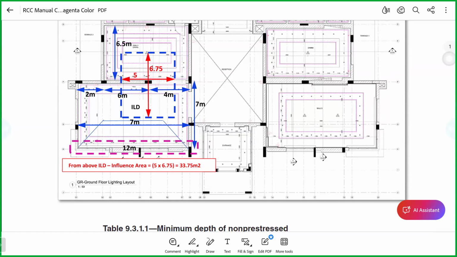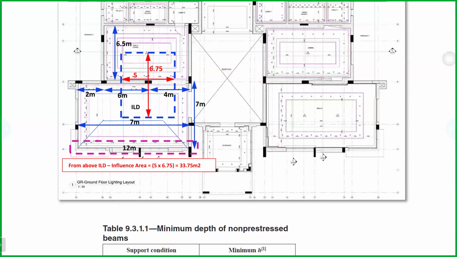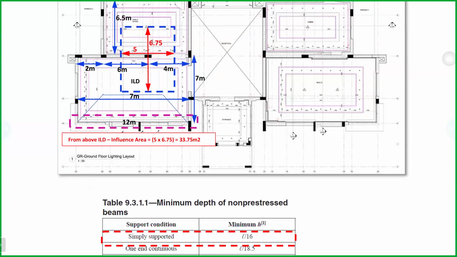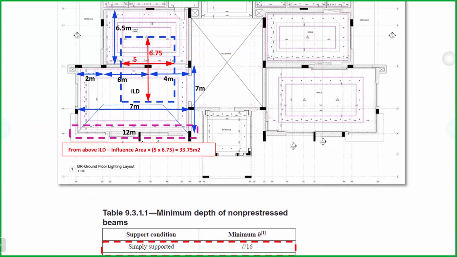Here it is 2.64, but there is an adjacent column here, which is 6, so 3 meters is half, and the adjacent column here is 4. So half is 2 meters. So 3 plus 2, which is 5 meters. You get my point. So 5 multiplied by 6.5. This is the influence area regardless of the loading. You're not talking about the loading here. You're only talking about the influence area, which is going to govern the load to the columns. You get my point? Okay. That's called 5 times 6.5, 32.5 square meters.